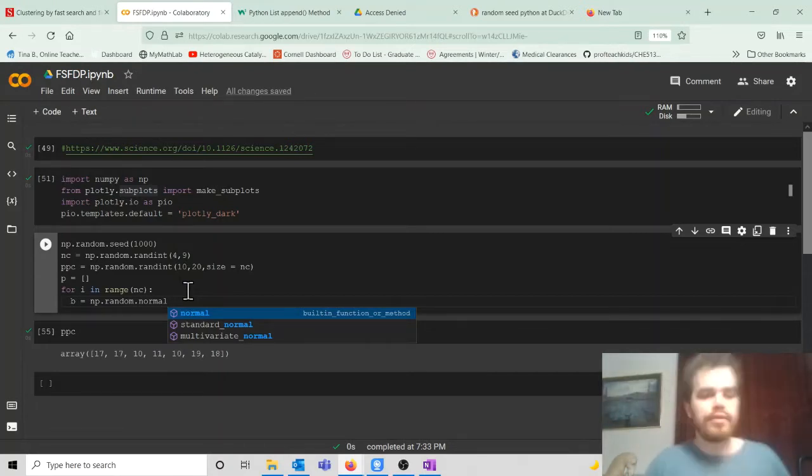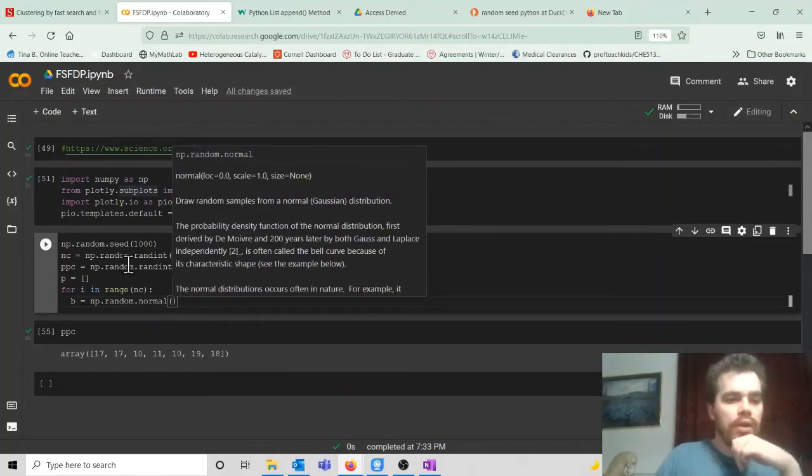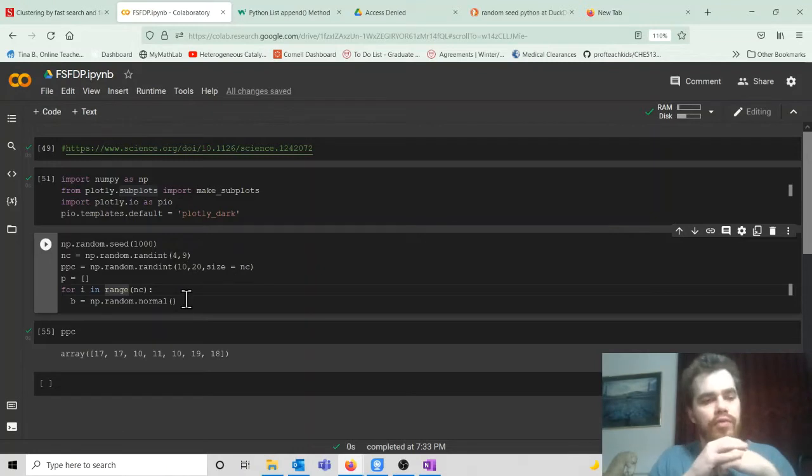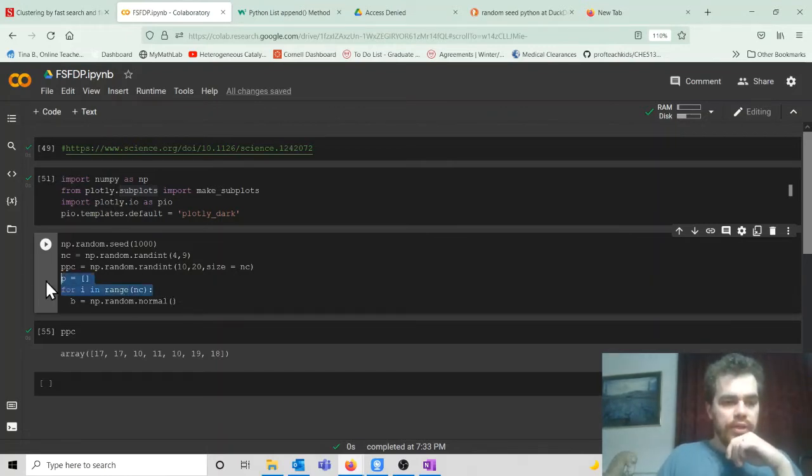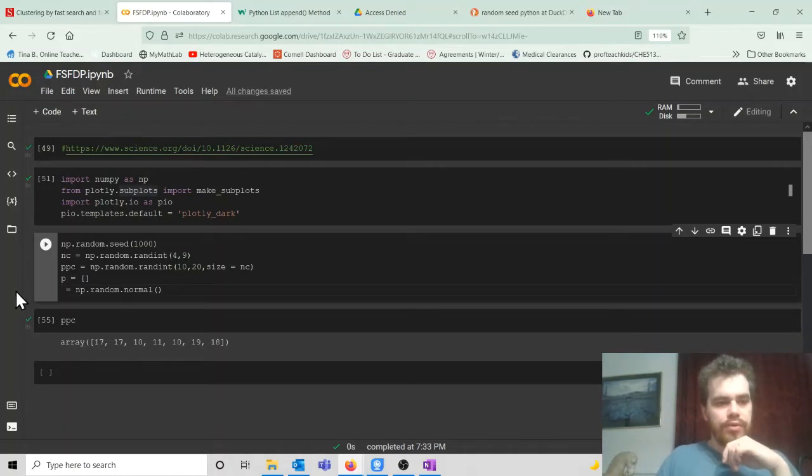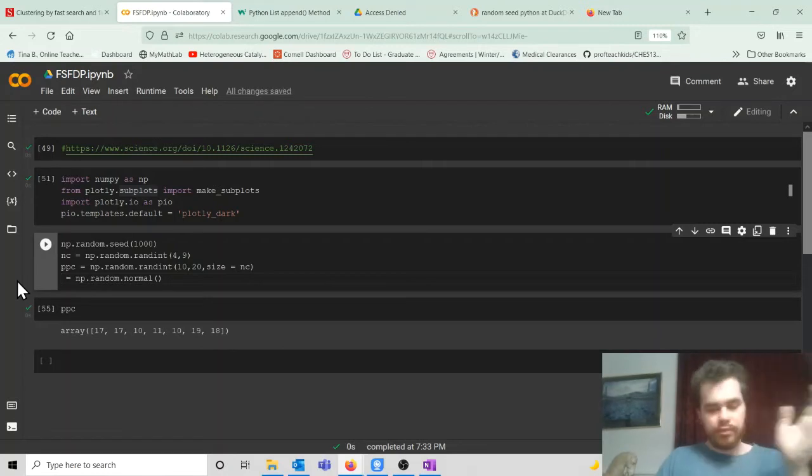So these points will be normally distributed about something. First we need centers for our seeds, and then we'll locate these around them. Before we do all our points, we need centers to locate them around.